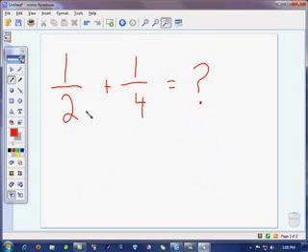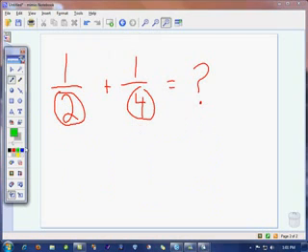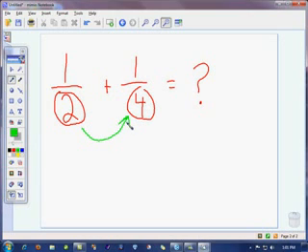Okay, and that has to do with something called common denominators. This number and this number need to be the same. So how do I do that? Well, what you have to realize is, how do I go from here over to there? 2 to 4. How do I do that? Well, that's easy, right? Let's times it by 2. Okay, but if I want to keep this fraction the same, I have to change this times 2 as well.